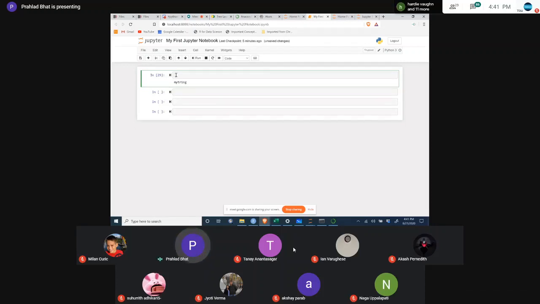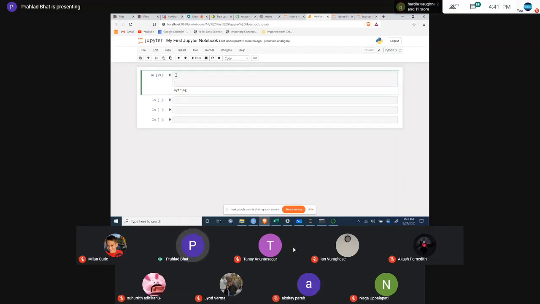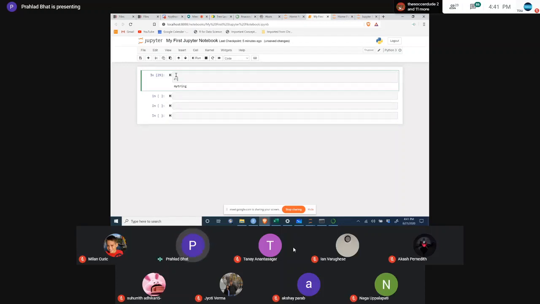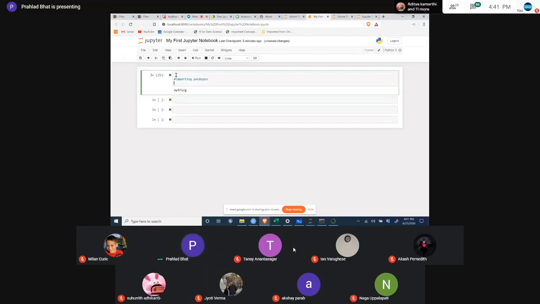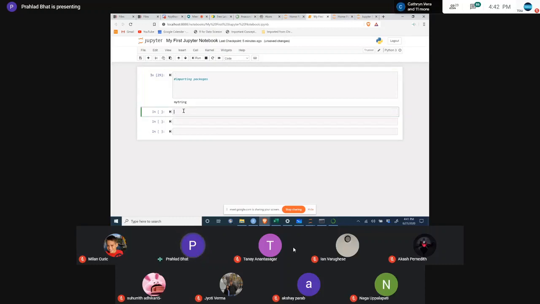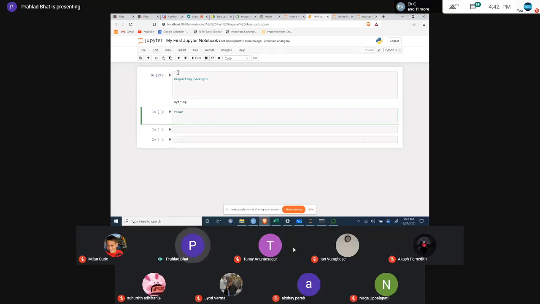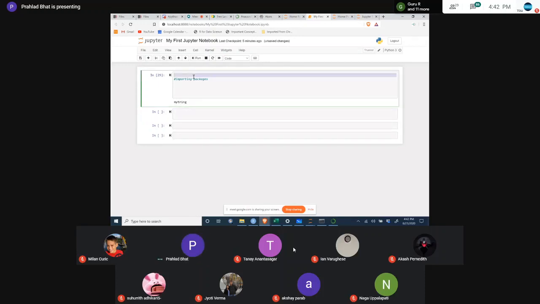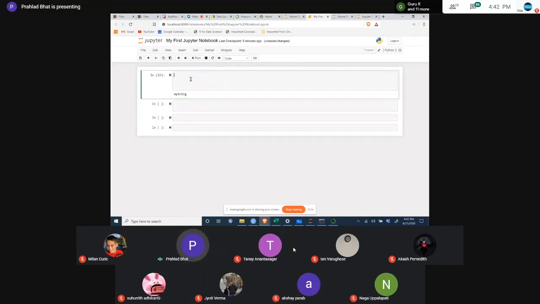If we wanted to designate this cell for just importing the packages, because packages sometimes take a lot of time to import. So if we want to designate this cell for only importing packages, then this just becomes a line of code, and instead of running the whole code as one chunk, you can split it into multiple cells, which is nice. This also comes with some intriguing, cool features.